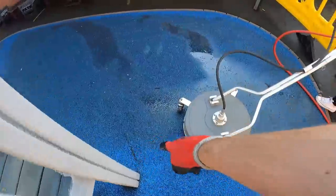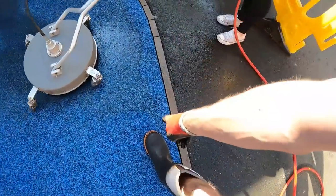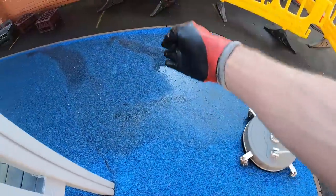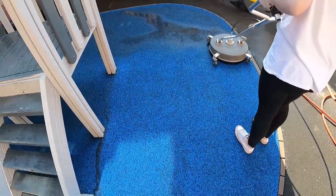I'd probably sort this hose out for you, and then I'd start like here. I'd go up, down, up, down, in line with this thing, and then I'd rinse. And that's the way I tend to work with this stuff.